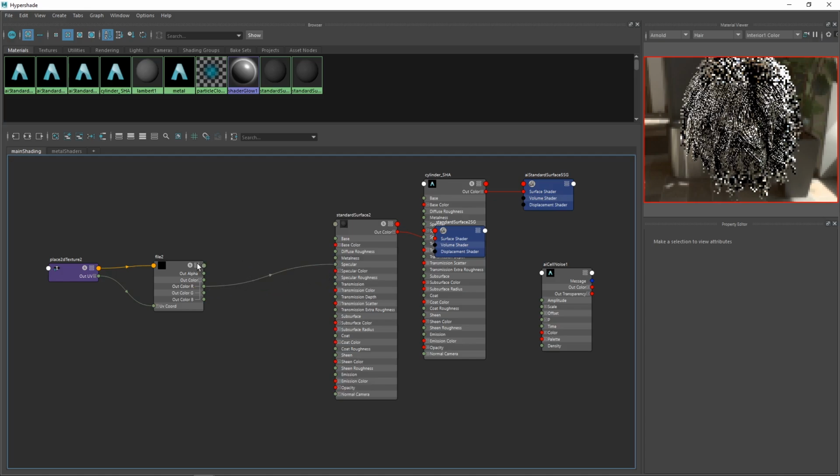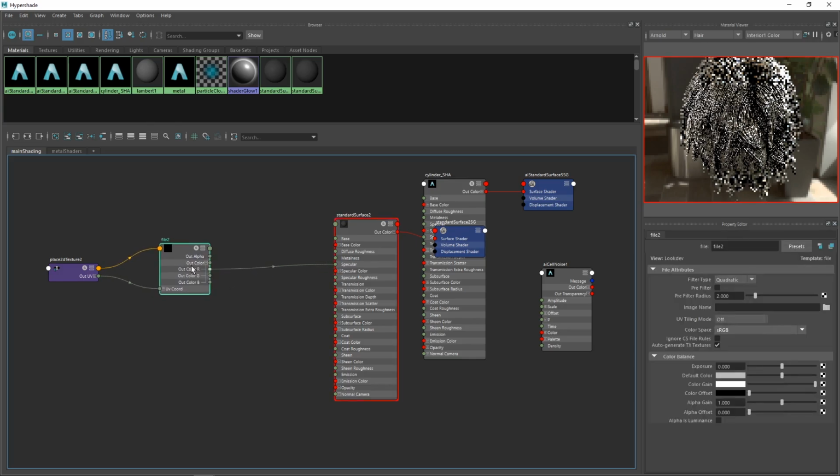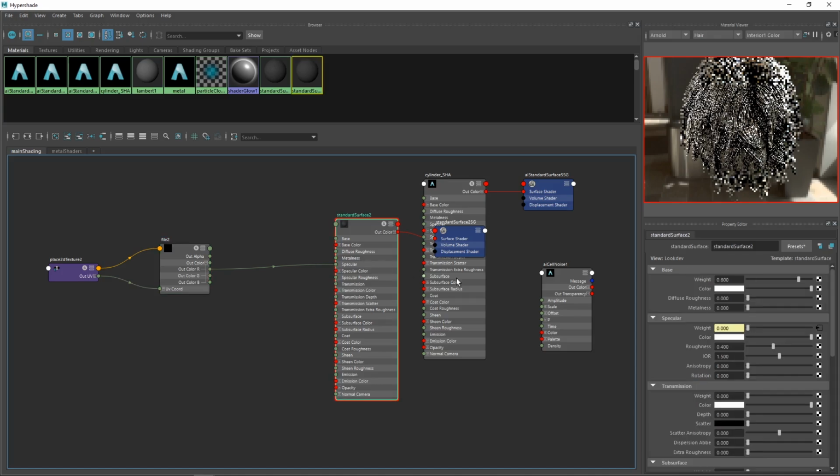And the reason is that there is no reason to connect RGB into specularity, because there are 3 channels and it really does the same thing. Like if we have only the red channel, or if we have red, green, and blue into the specularity, that doesn't really matter, because specularity in this case is only a value. So we don't have actually any color in this. This is purely a weight from 0 to 1. So if this is blue, that doesn't really matter. The only thing it cares about is the value.